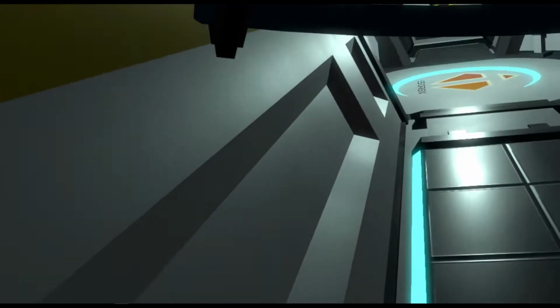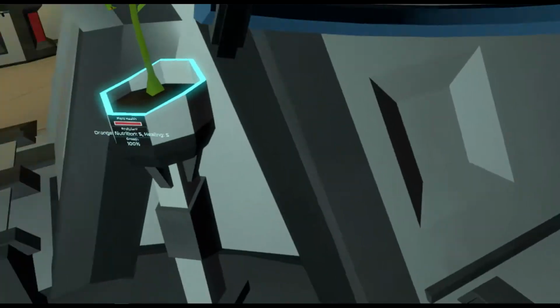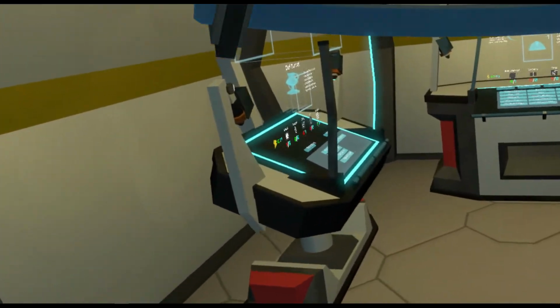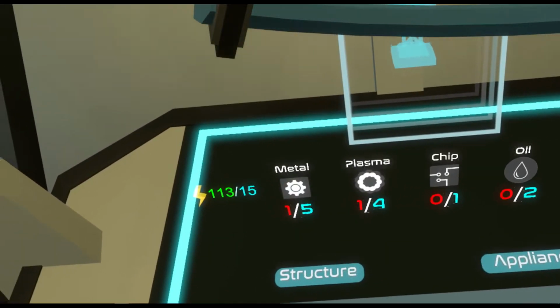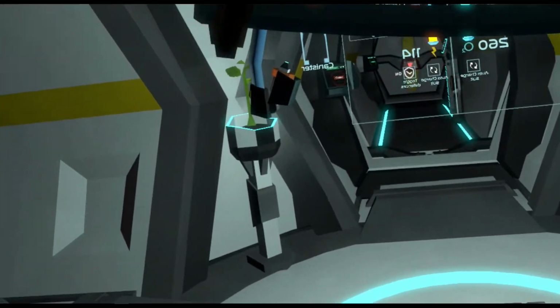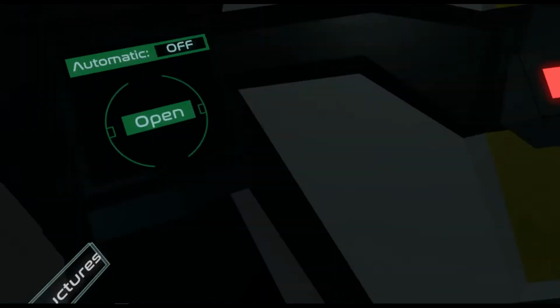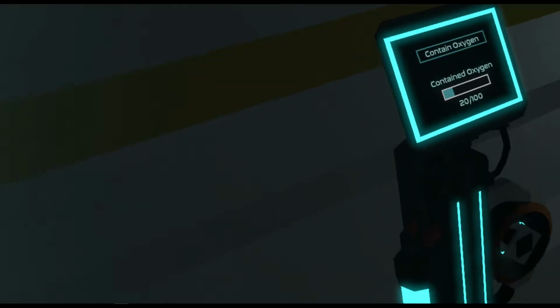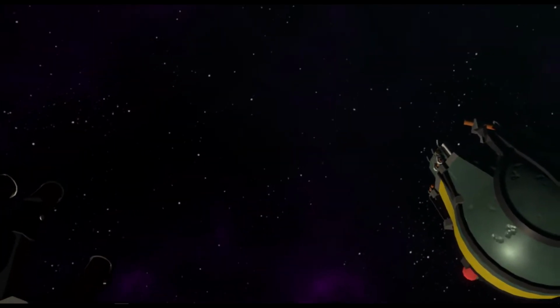Right, so I'm going to head on out because I'd like to get the materials together to craft a plasma shield or two for the actual rooms. So let's have a look. What do I need? I'm going to need plasma, metal, chips, and oil. So I've got a bit of scavenging to do. That could be an ideal time to explore the ship I see below. I'm going to contain that. Thank you. Right, I'm going to head down to that ship down there, and back in a moment, guys.